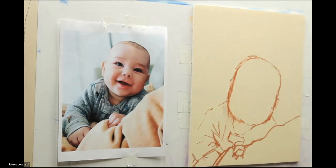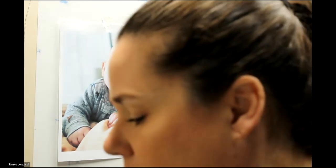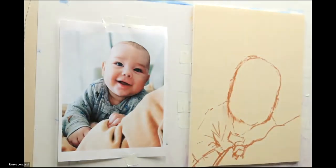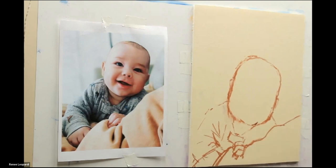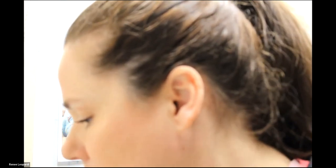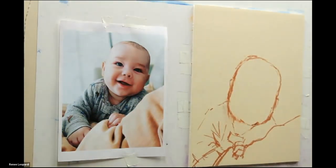Now, the whole side of his cheek, that's pretty deep and pretty dark. So he's going to be a little challenging too, because you don't want it to go too brown and dark, but you don't want it to be too light either. Keeping in consideration that the camera makes everything darker and sharper. So it applies to portraits too. I'm just kind of testing a couple of colors that I want for that shadow before I really commit to that shadow.